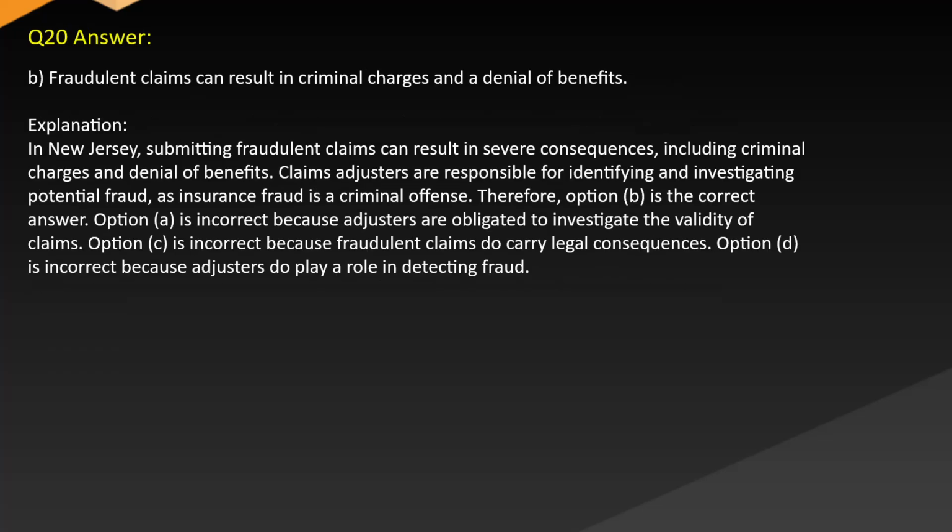Answer: B. Fraudulent claims can result in criminal charges and a denial of benefits. Explanation: In New Jersey, submitting fraudulent claims can result in severe consequences, including criminal charges and denial of benefits. Claims adjusters are responsible for identifying and investigating potential fraud, as insurance fraud is a criminal offense. Therefore, option B is the correct answer.